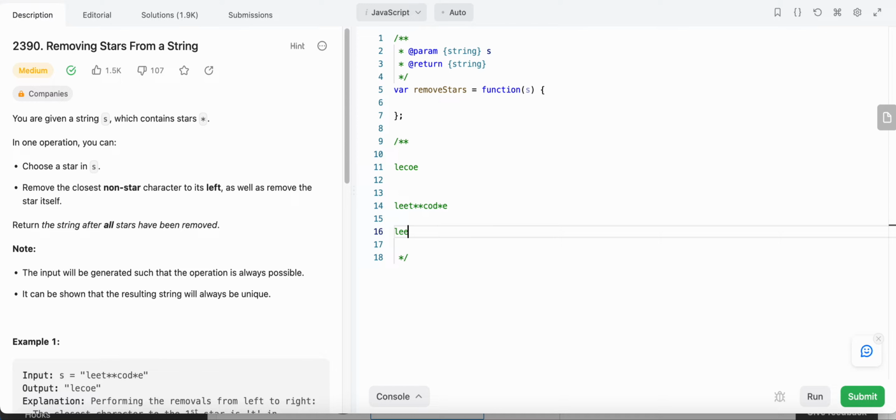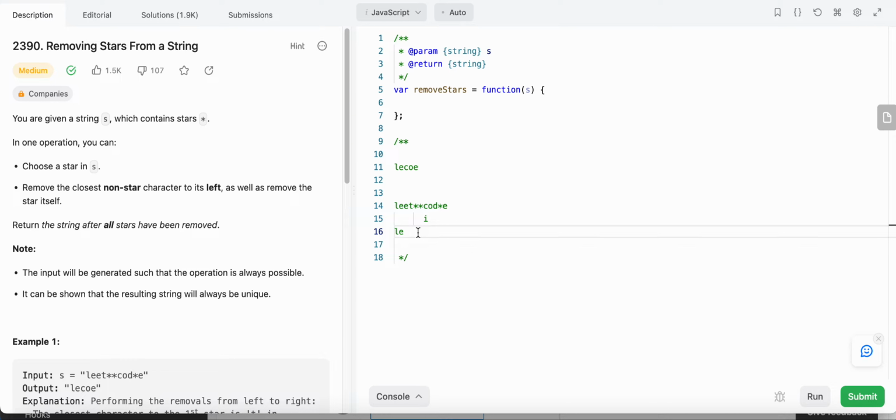So we remove this topmost character, and our index is now at the first star. Now we encounter our second star, so we again need to remove the closest character to its left. Since we had already removed T and the star, the closest character is E, and E is the top of the stack again, so we remove the top of the stack and increment our counter.